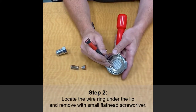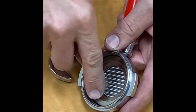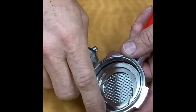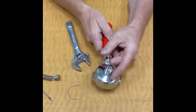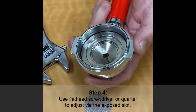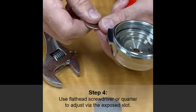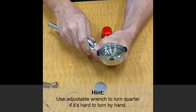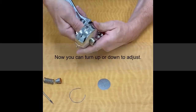You'll see inside here there's a little wire clip. You have to use a small flat blade screwdriver to get in here and pull this wire clip out. The filter screen will fall out. And now that exposes the screwdriver slot — what I recommend is you use a quarter and stick it in here, and if it's too hard to turn you can take an adjustable wrench, a crescent wrench. And now you can adjust this up and down.